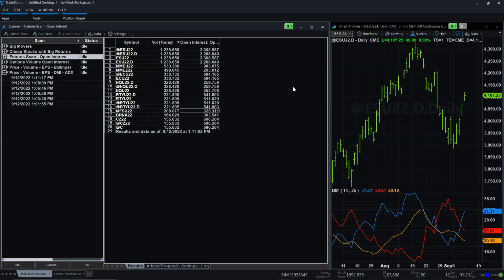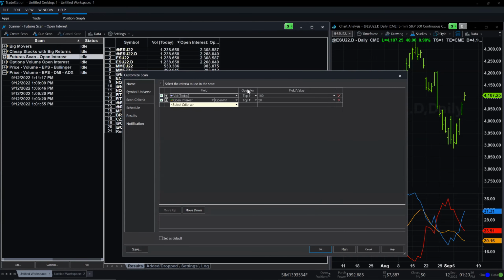Okay. But is it in the search or is it in the scanner? In the scanner, because I pull the list from the scanner. It's just the fastest way for me to be able to pull symbols. Okay. Can you get trades, number of trades there, or no? I don't know. Let's see.